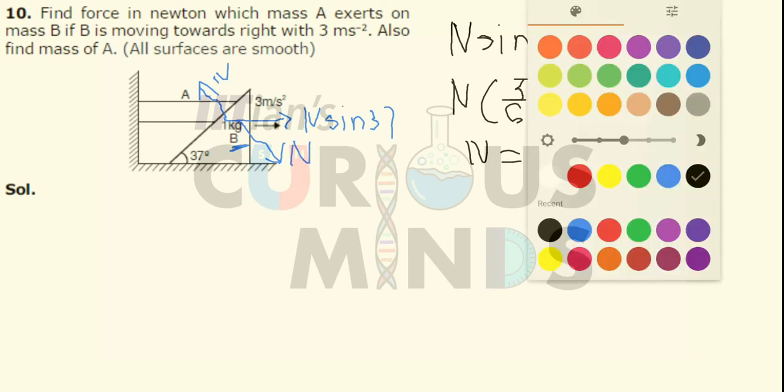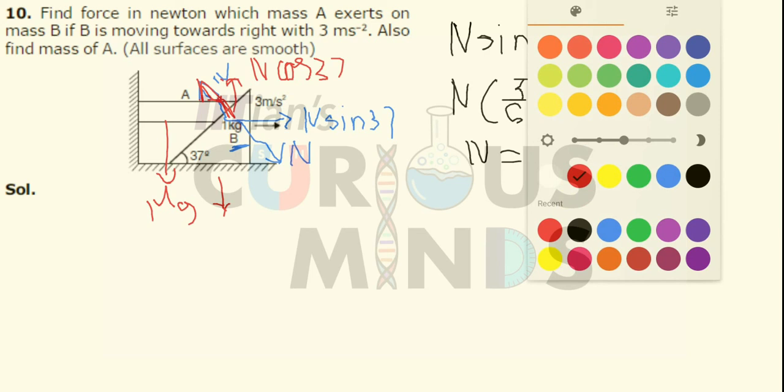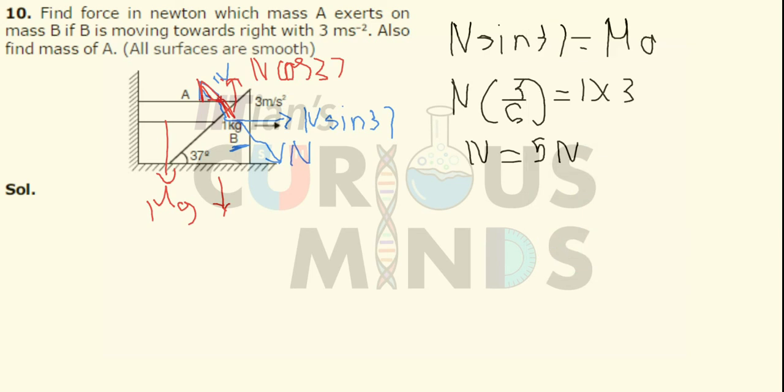Now let us draw the free body diagram for body A. The normal force will be in this direction. It will have a component in the vertically upward direction which will be equal to N cos 37. It will have mg in the downward direction. The m is unknown over here, and the acceleration will be in the vertically downward direction. Only when it accelerates in the vertically downward direction, the body of mass 1 kg will shift towards the right hand side. Now the important part over here is the resultant ma is in the downward direction. So I have to calculate the value of a first.